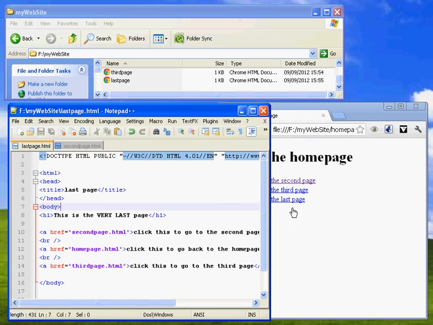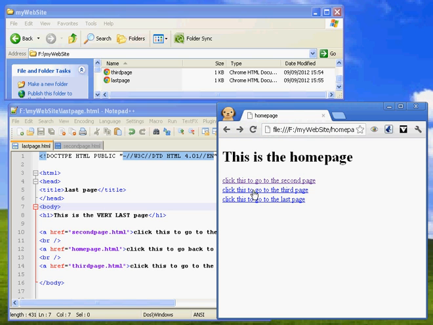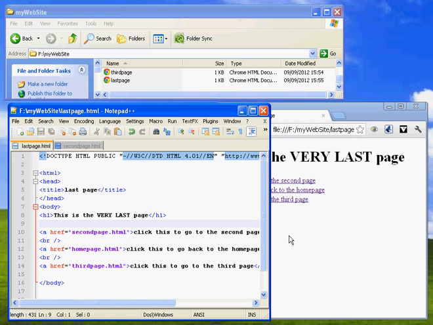Let's have a look then. So here's the home page. There's the second page. I haven't added the extra links yet to the second page, but I can do that in a second. Third page seems to work. Last page seems to work. If I go onto the third page, I can go back to the home page. If I'm on the third page, I can go to the last page. All of those links work. You can drive yourself mad producing all those various links.